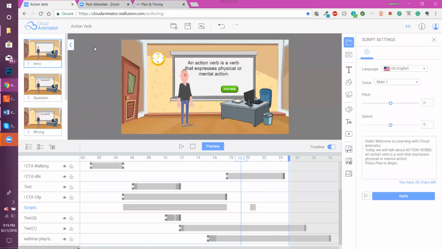Yeah, if it's embedded into Facebook, I think there may be a little bit of a conflict with that. But yeah, I'll have to email us later about that. You can always email me as well. My email is kai@reallusion.com, that's KAI@reallusion.com, because I personally haven't exported this to Facebook or YouTube, but I can definitely find out for you if you want to know the answer to that question.